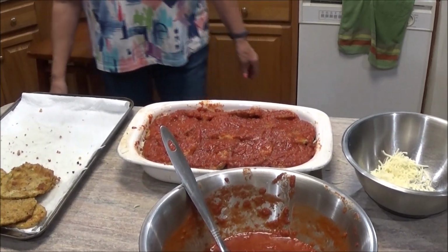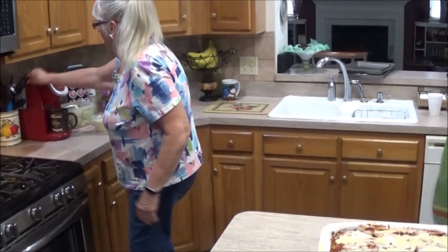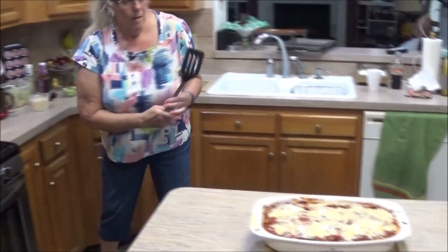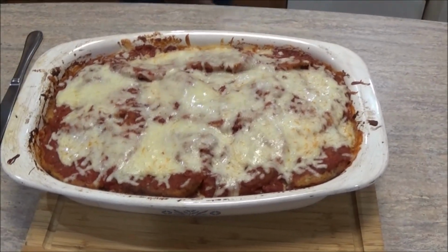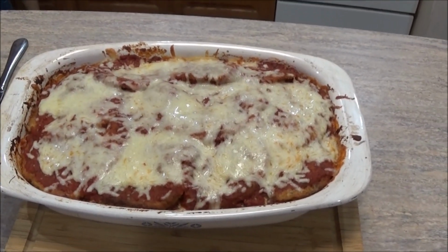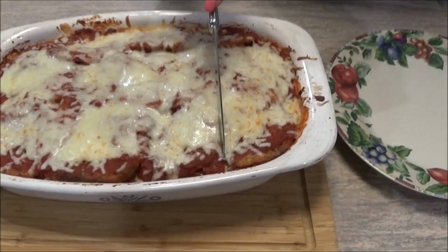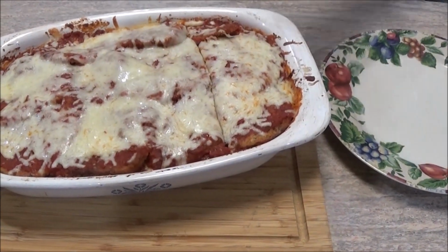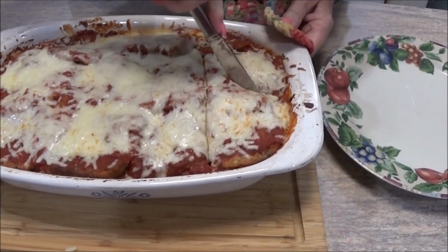All right, tubers, we'll go ahead and pause this, and I'll show you what it looks like when it's all done. All right, tubers, we are ready to cut into this thing. Mom's going to get her spatula here. This is what it looks like when it's all baked. Mom's going to grab a plate. We're going to go ahead and cut into this absolutely delicious looking eggplant parmesan. Ooh. It's hot. Let me get a hot holder.